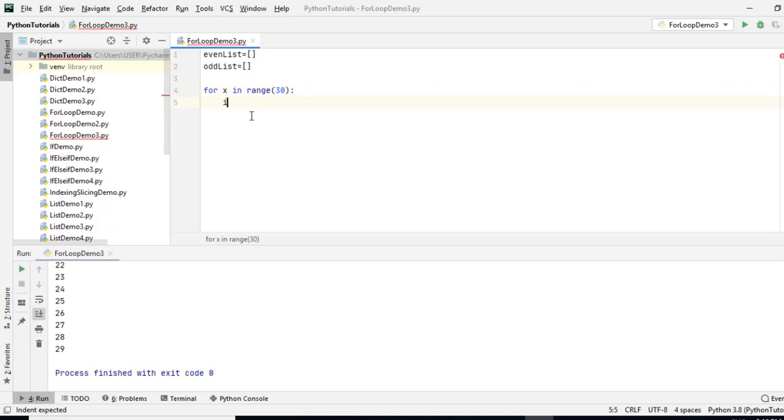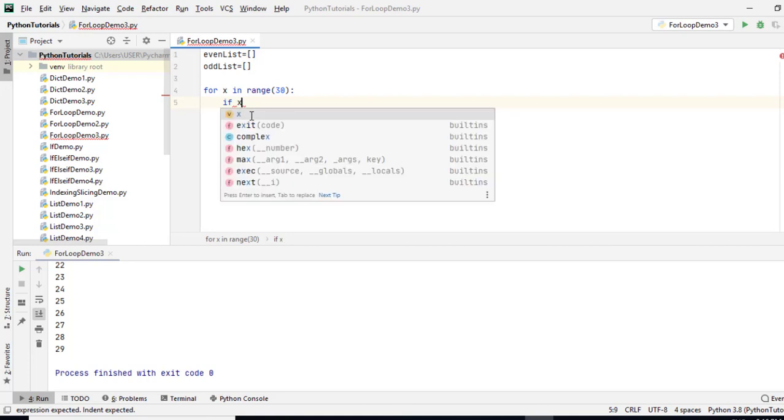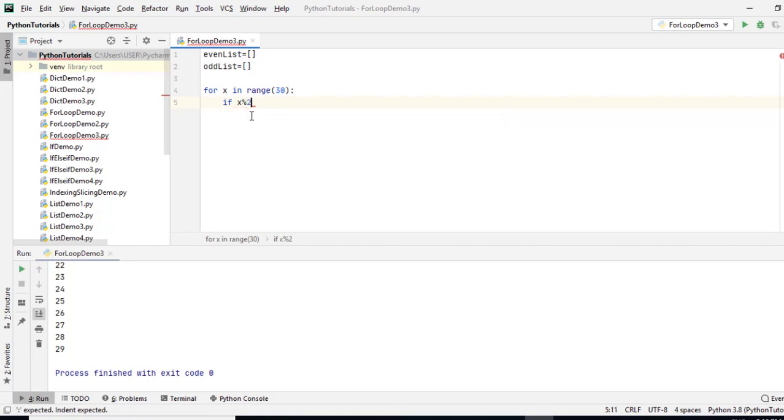So I will say if, again we are using if conditions, if x, the value which is coming from the range, mod 2, if the remainder is equal to 0, it means it's an even number, right?